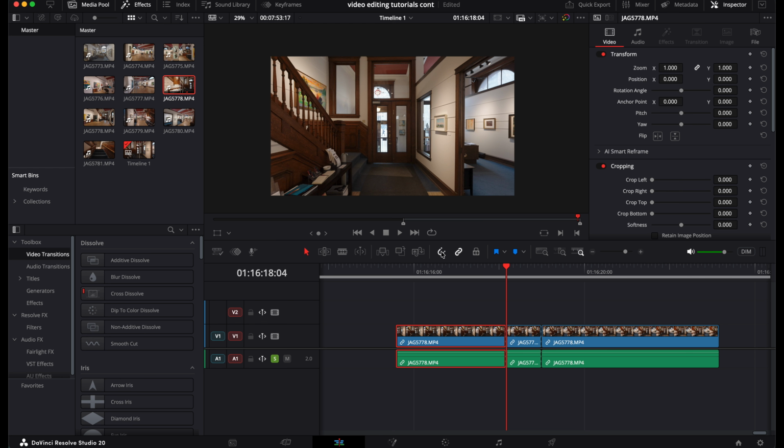Now there is a shortcut as well. It's N, okay? So it's not S, but it's N. So your snapping one is N. And just so you know, if you hover over any of these things, it is showing you your keyboard shortcuts. So even stuff that isn't going to be in this beginner tutorial, just hover over it and you'll see what your keyboard shortcuts are.